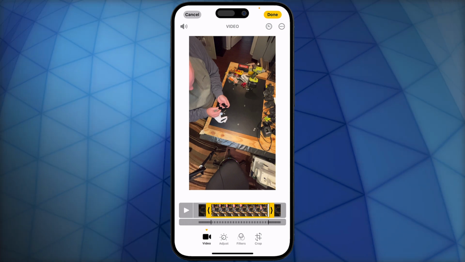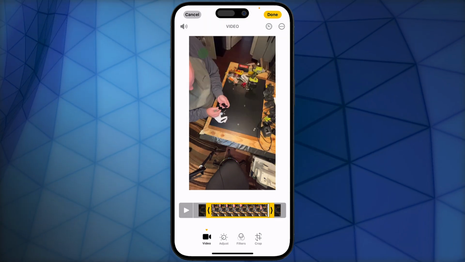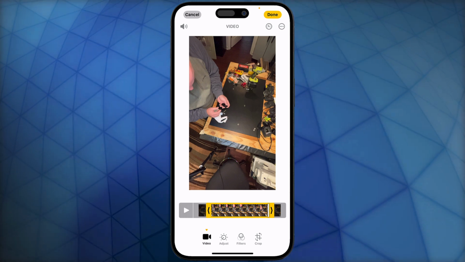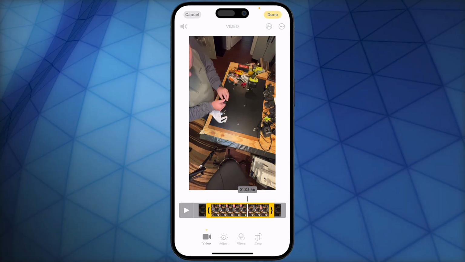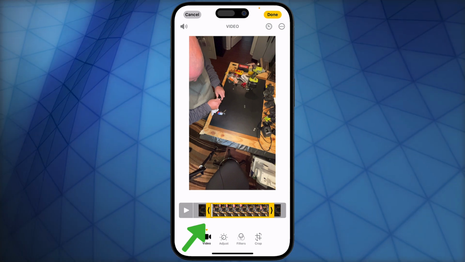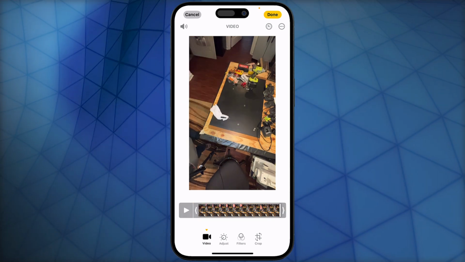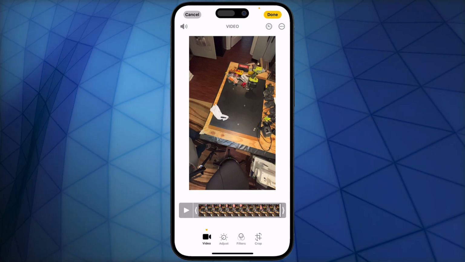I don't know if it really does, but we're going to go ahead and click. Again, it's saying 12. We're going to move that to 100. And now my video should condense down to the normal speed. As we can see now, I don't have those extra lines. And now we can see the whole video is actually all good. And I don't have those weird slow-mo lines in there. So that's one way you can salvage it.